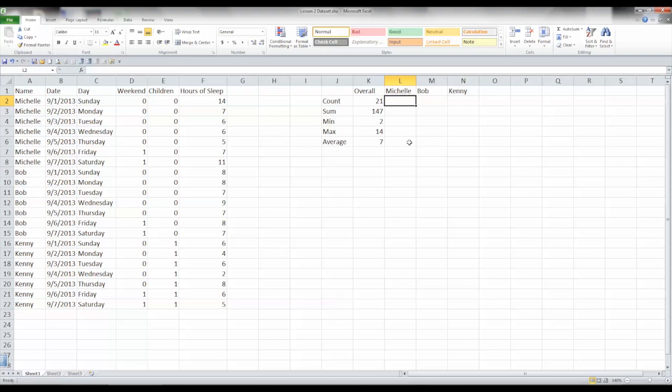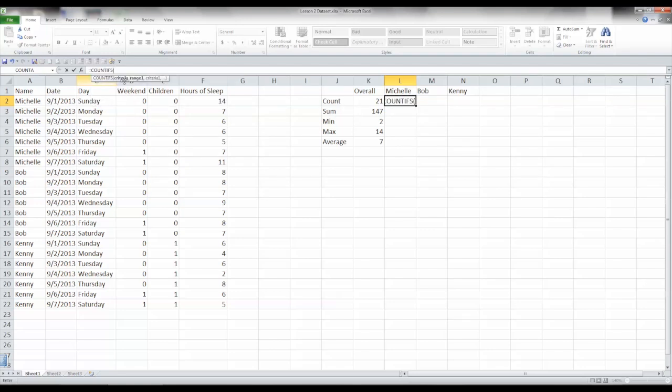So first, one of the formulas we're going to be learning about is Countifs. So if I type in count, you see I have count A, count blank, count if, count ifs. Count if just means that you only have one criteria. Count ifs is a little more robust, so we're going to use that.